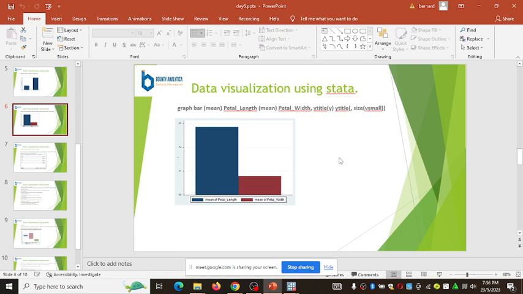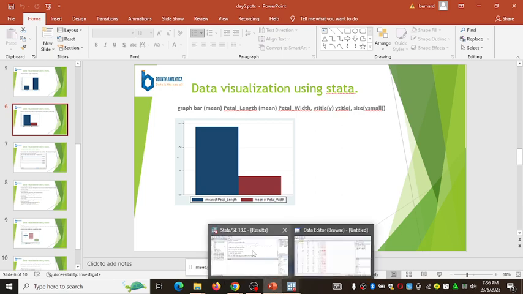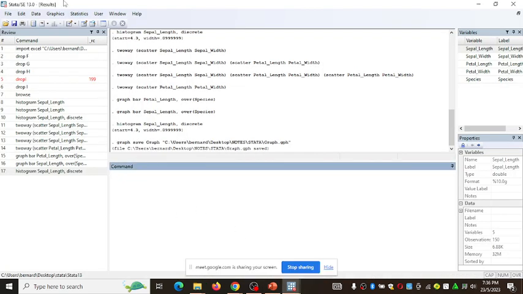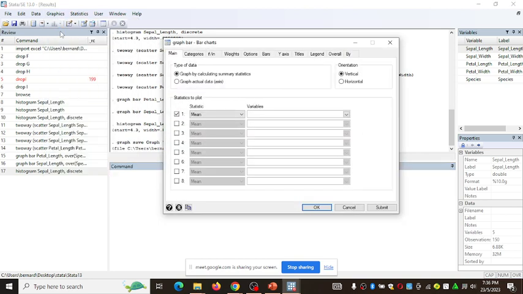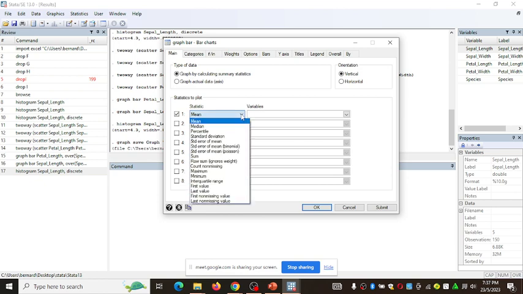The other one, for example, when you click on graph and bar charts, from there you can specify the statistics that you want to plot in your graphics. For example, here, for the previous example, we have plotted the mean.